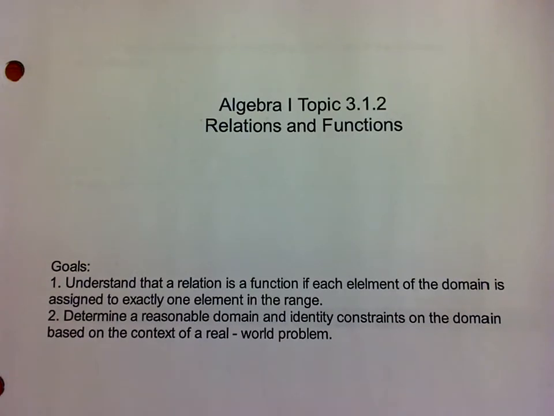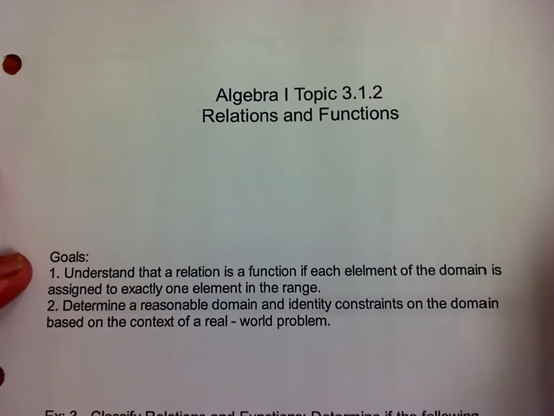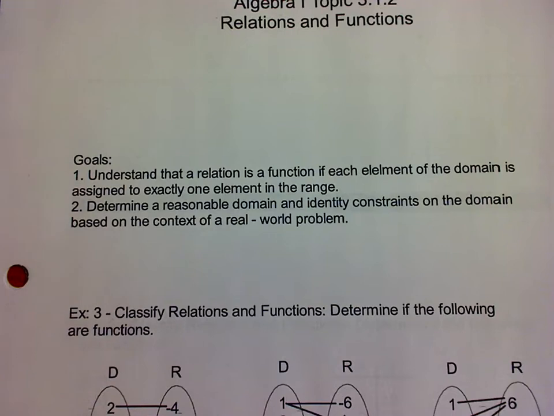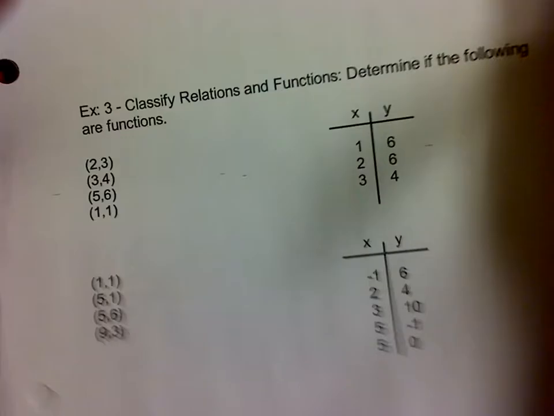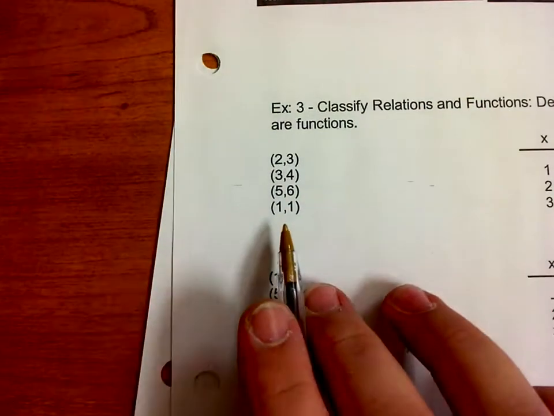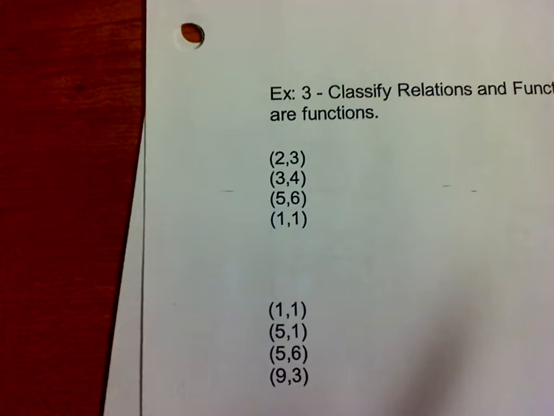Okay, we're going to wrap up section 3.1 today. On the previous day of notes, we talked about looking at a relation, a series of points, and determining domain and range, which I'm going to go ahead and go back to real quick. We look at this set of four points right here.